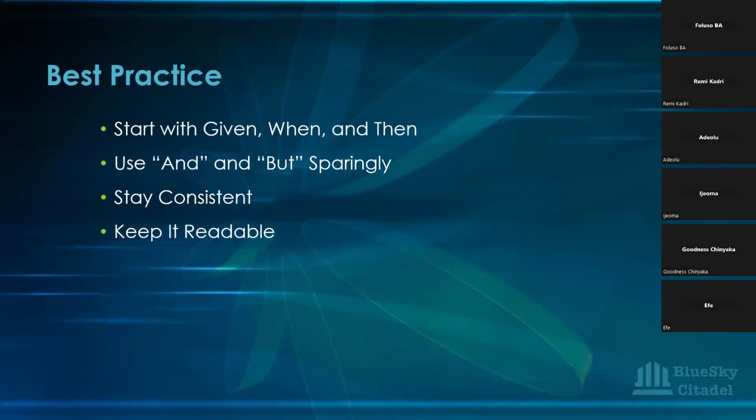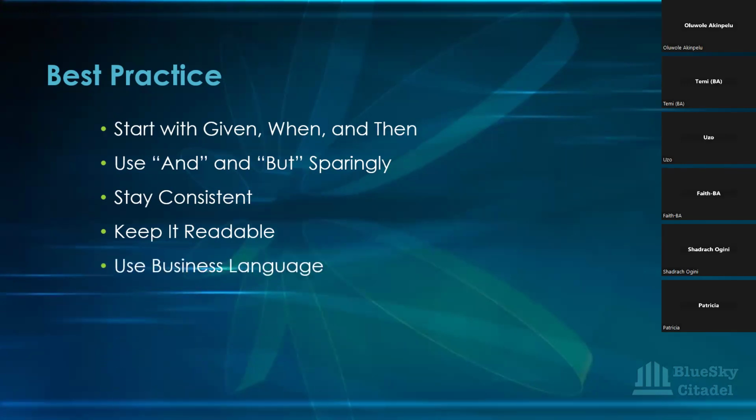Keep it readable. Gherkin is designed to be human readable. That's one key takeaway from tonight. It's designed to be human readable. Avoid overloading the steps with technical detail. And I remember I was also saying that earlier on the call as well. Make it as simple as possible. Focus on what the user sees and experiences, not on the technical detail. Just focus on what the user sees and experiences.